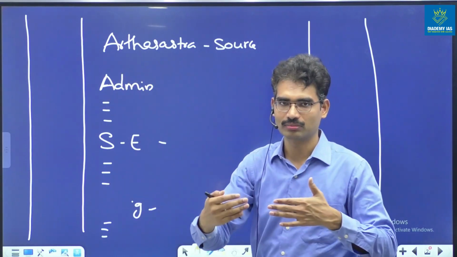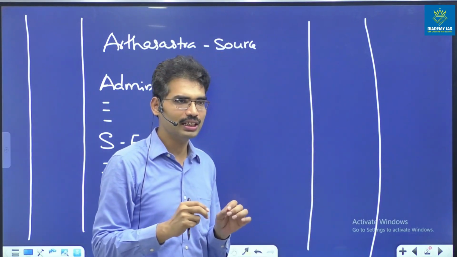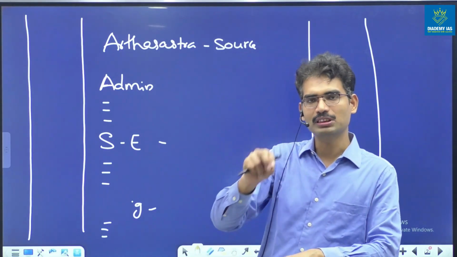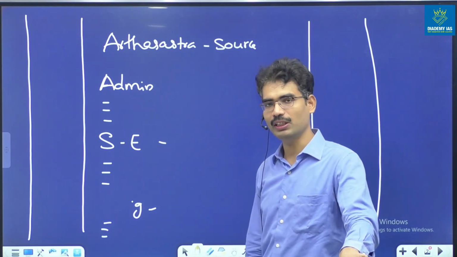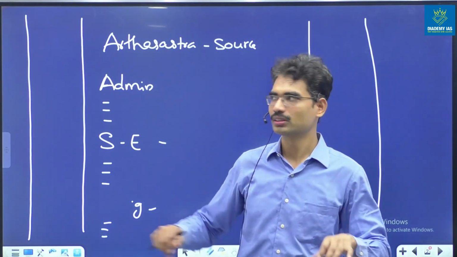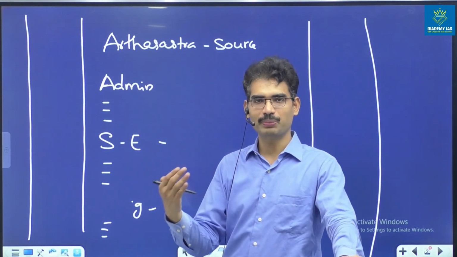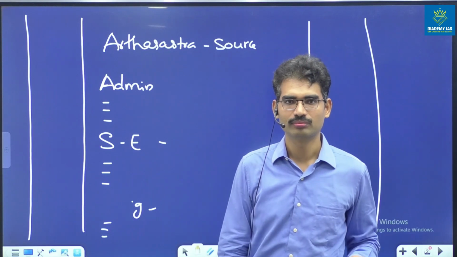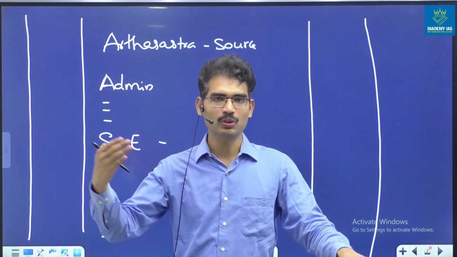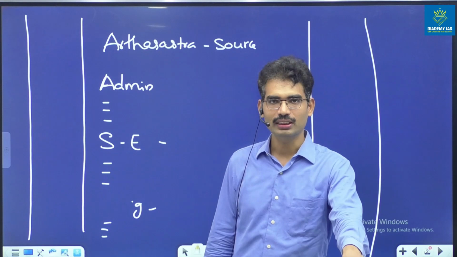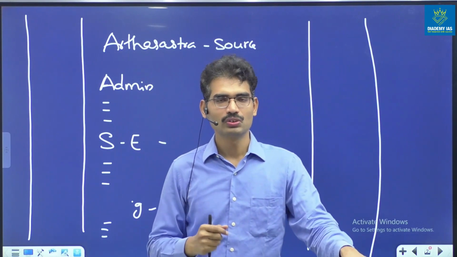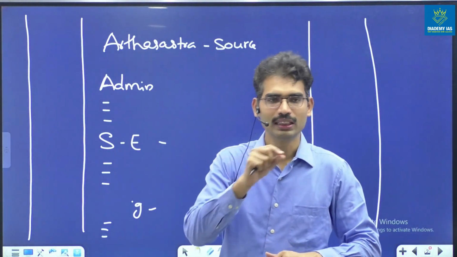Now, what is the introduction? Conclusion and introduction. Initially, don't be afraid of starting the answer. There are some simple statements which can be used almost universally across the subject. Suppose: Mauryan Empire, one of the glorious periods in the entire Indian history. Just replace Mauryan with Gupta: the Gupta period is one of the most remarkable dynasties in Indian history. The same applies to the Delhi Sultanate, to Akbar, everywhere. Such sentences are very easy to frame.